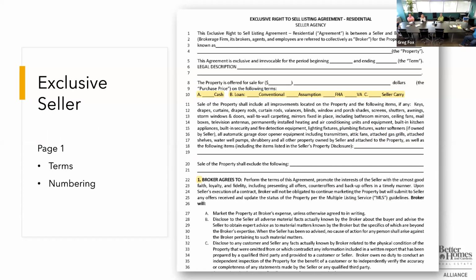Property is offered at X number of dollars, purchase price, then it has cash, loan, conventional assumption, FHA, VA, and seller carry. I don't think there should be any questions about that. But because they added some of this up there, all the numbering changed after it. So that's why the numbers are all highlighted. What the broker agrees to and so on.